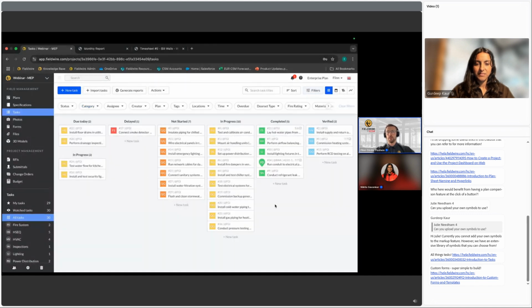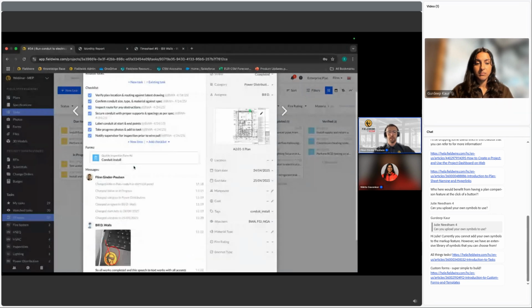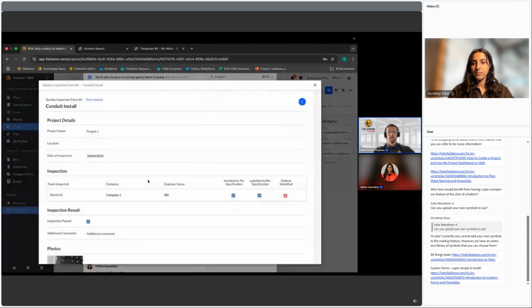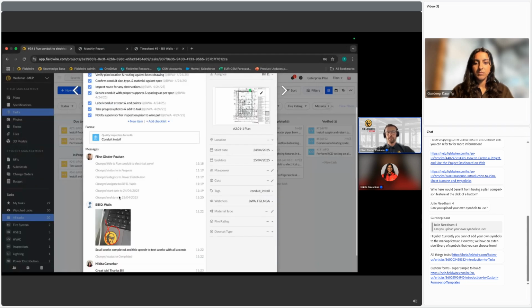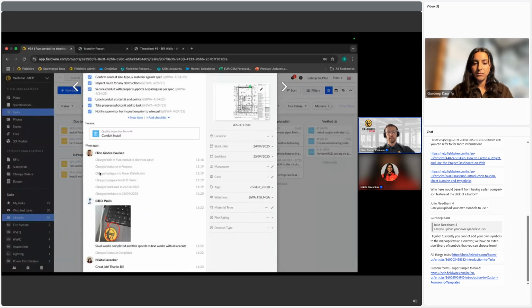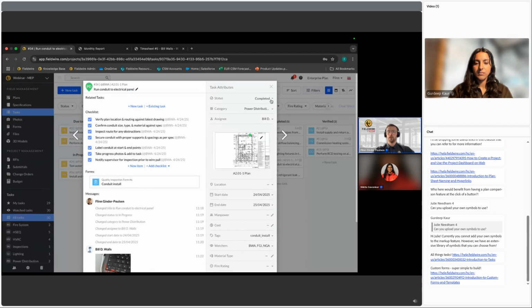But what we'll do is we'll jump back over. And what we can see as well is the previous task that we created. So we can see here, run conduit to electrical panel. This is the one that we made previously. And as I said, we can see all the details within here. We can see the form that Bill created, which is all filled out. We're happy with that. And as I'm the project manager on the site, I've verified he's done all the works, everything's been completed. I can see the picture. I can see the time and date stamp of all the information that's been inputted. I can see where on the plan that's happened, as well as the quality inspection form. Now I can move this to verified. So I've verified this piece of work has been completed.